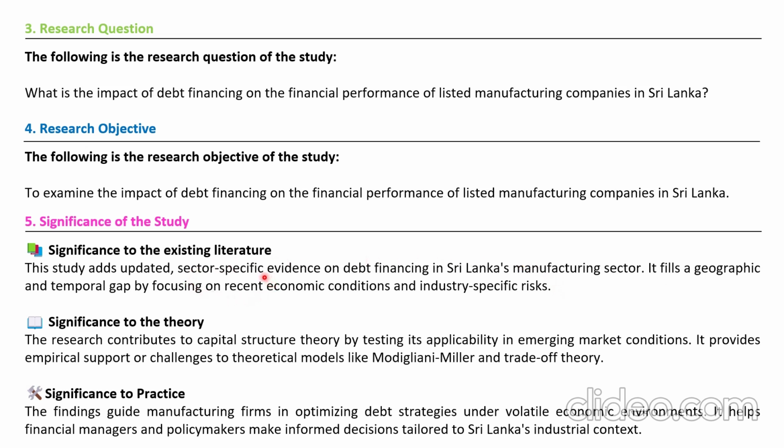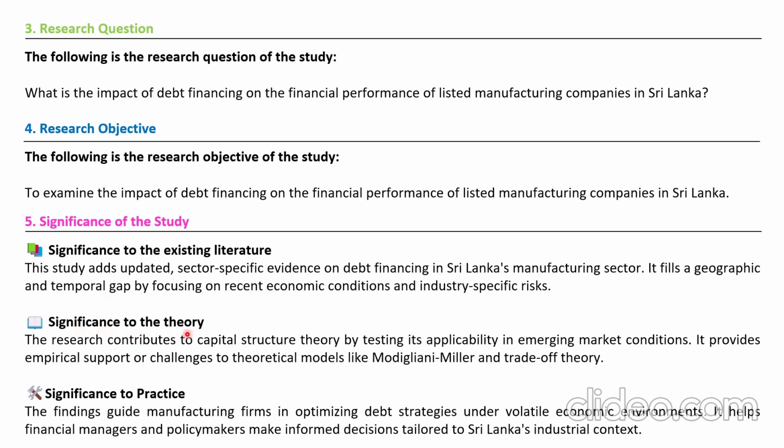So this is the contribution that you are going to give to the existing literature that is already available related with this topic. Right. So here what you are going to say, you are going to identify the economic changes and the specific industry concerns, and you are going to tell to the existing literature in the manufacturing sector, this is the situation.